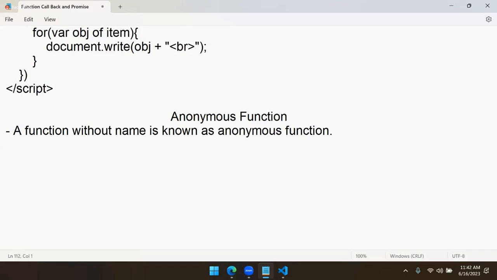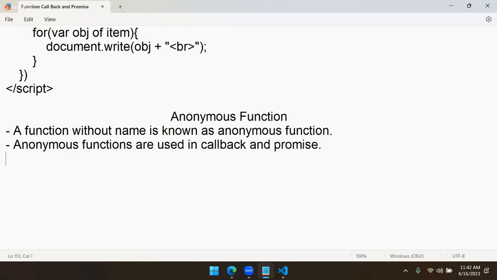Generally, anonymous functions are used in callbacks and promises. In callbacks and in promises, we have to write functions, but those functions don't have a name.